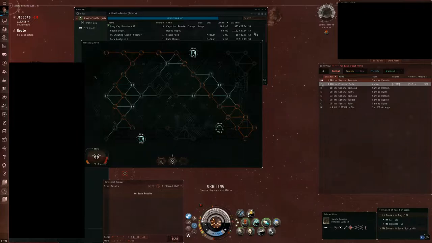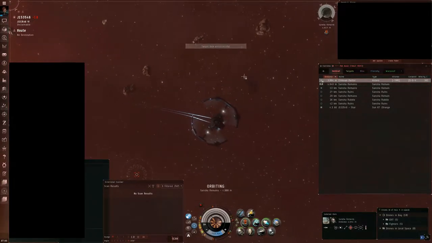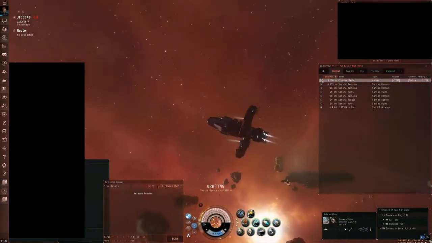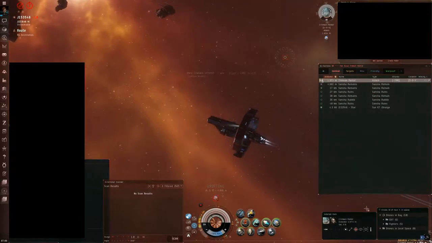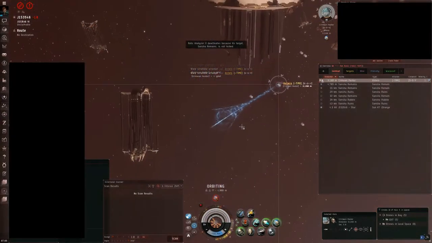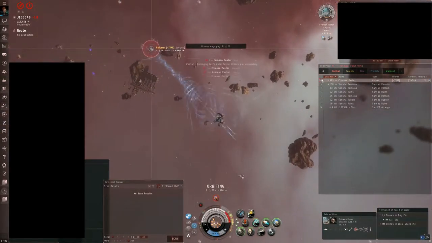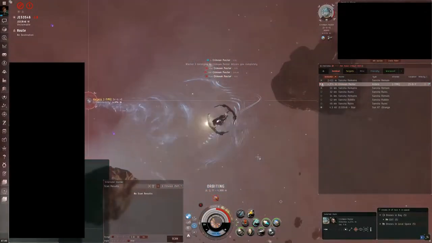So he decides to close the distance quite quickly on me, which makes me think he's running a micro warp drive, so I figure if I scram him I'll have him trapped because I'm running an afterburner. There's so many mistakes I'm making this video. And I apologise for the terrible camera angles.